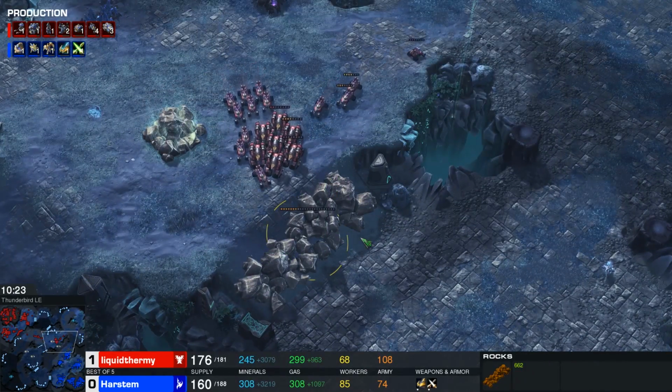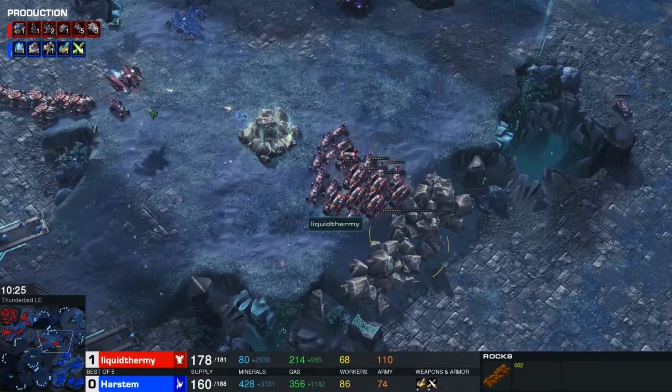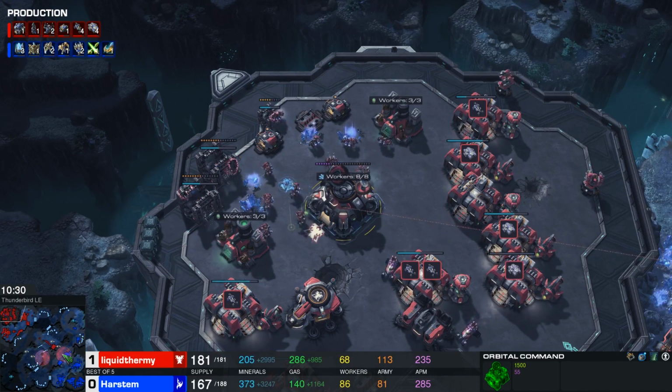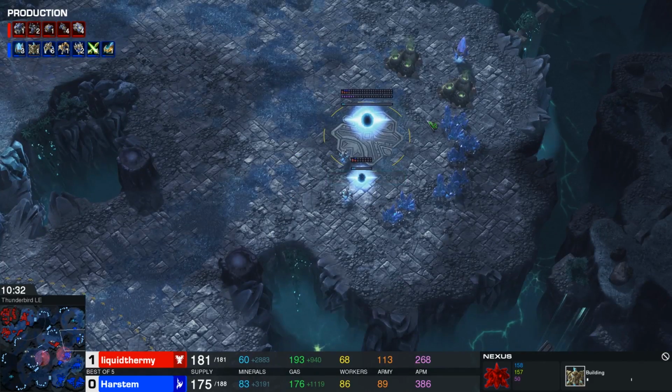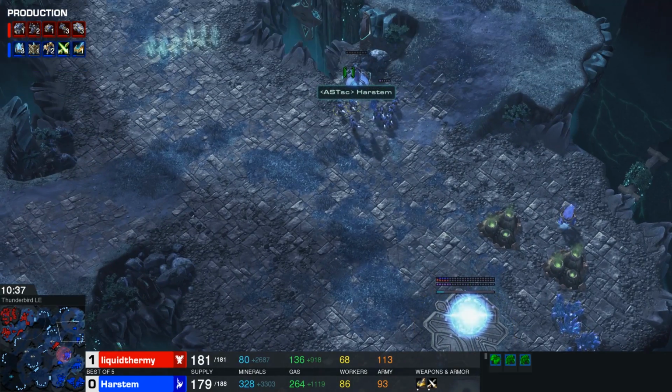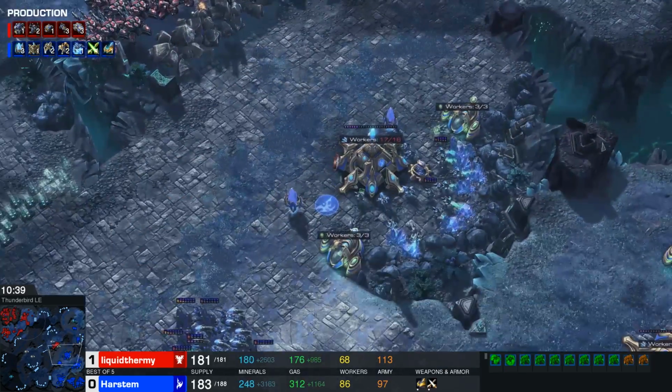I'm afraid he didn't finish the rocks. That's a little bit worrisome, to be honest. Okay, we do, by the way, now see the switch towards armory. So at the very least, uThermal wants to see if he can potentially expand behind this towards like another attack a little while later. 5th Nexus now coming up as well. Harstem actually setting up what seems to be a flank.